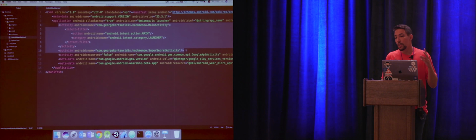Again, you can't read anything, so let me try to do that as well. OK, first things first. You see that I can get the Android manifest file, which is the exact file that I wrote. As I told you, there are two activities. First activity is the main activity, which is the launcher. Then I'm having a super secret activity. So boom, there you go. Android manifest is over there just with a single click.